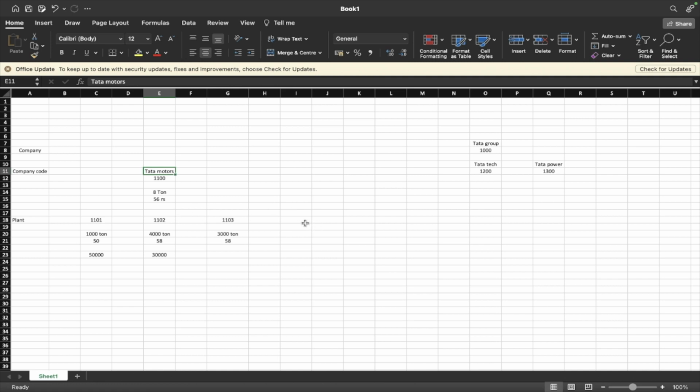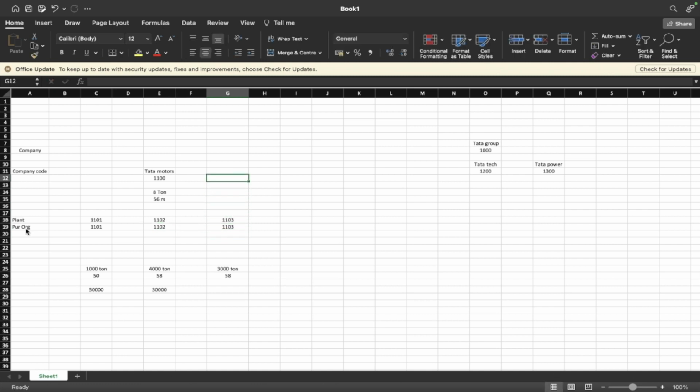Now here what can happen is the purchasing organization can be at plant level. So I will just remove this, and I'll keep it here. Now purchasing org can be here. If it is here in SAP, we'll keep the same number, 1103.